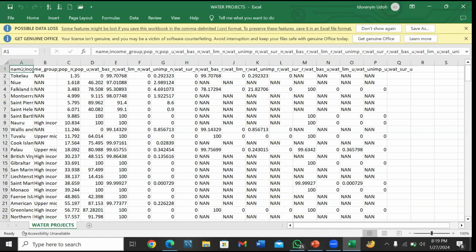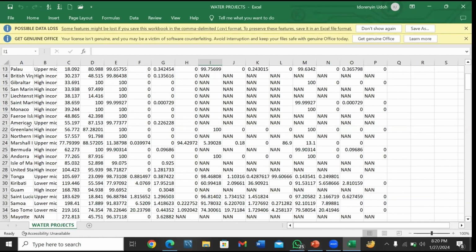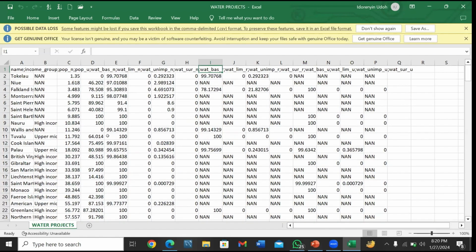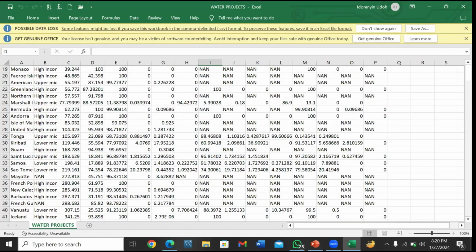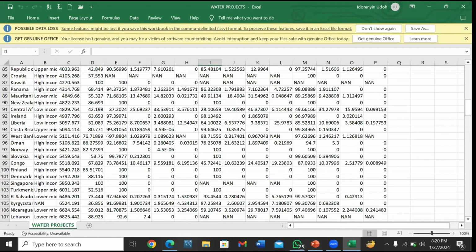And I can see some things. I can see that, okay, this is supposed to be the header row. That's row one. There is something in cell A1. If I continue moving, I find out that there's nothing in cell B1. I continue, there's nothing in C1, D1, and all of that. It means that there's a problem. At least I have seen that already. Then I know that there are some NaN values, there are some zero values, things like that.